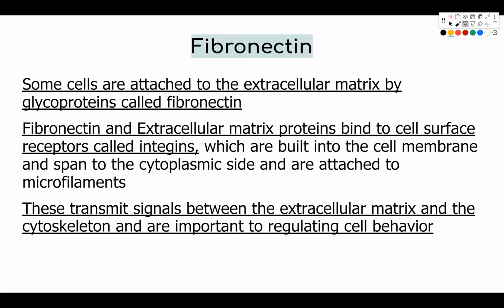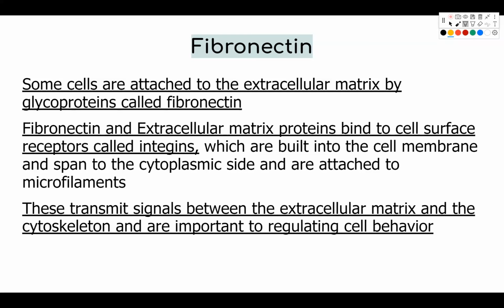So there's receptors on our cell membranes, which we'll talk a lot about when we talk about cell signaling. And these fibronectins will bind to those receptors, which we call integrins. And these integrins are built to span the entire plasma membrane. I'll show you a picture in a second, because pictures tend to help. So we've got these receptor proteins called integrins that are integrated through our entire plasma membrane. And what they do is they transmit signals between the extracellular matrix and the cytoskeleton. So this is how we are connecting from the outside of the cell to the inside of the cell.